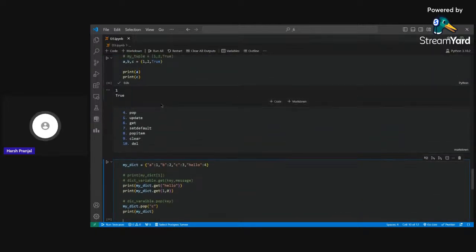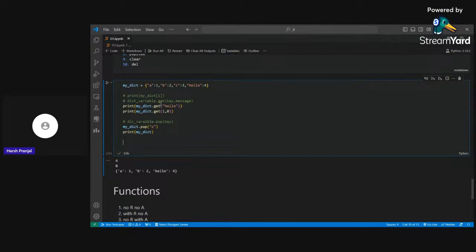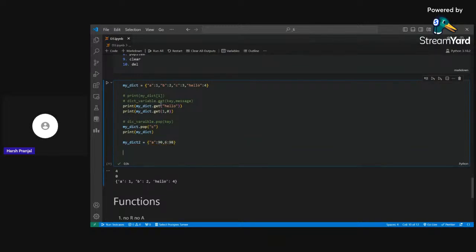Now we have seen pop, update. Now I have a dictionary. I have the second dictionary with some values like A with value 90, 6 with value 98, and I want to concatenate both of them into dictionary 3.